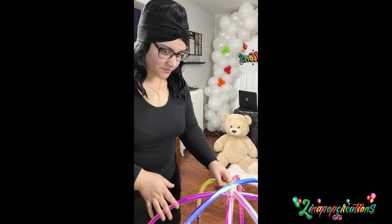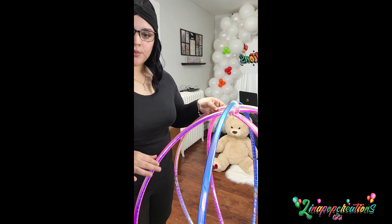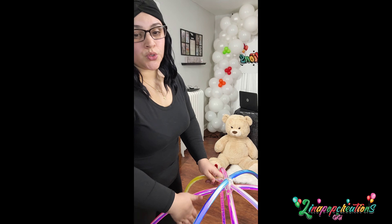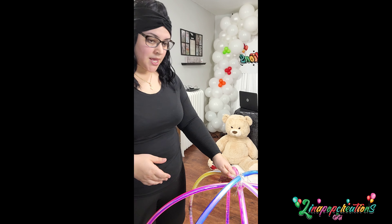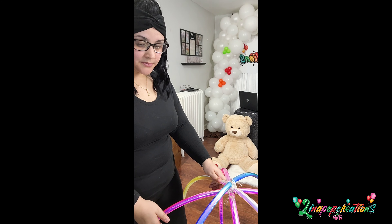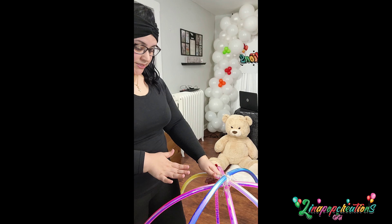Alright guys, I had a little bit of difficulties doing this ball — they make it look so easy. What I figured out off camera: do two hula hoops at a time, hot glue the bottom and press it down with your foot, hold it until it starts getting harder. Then do the same for the other one — hot glue the top, hot glue the bottom, hold it with your foot, and repeat with the last one.